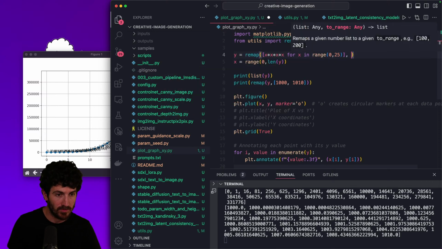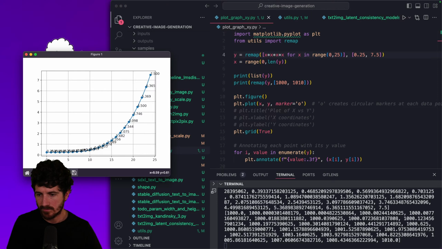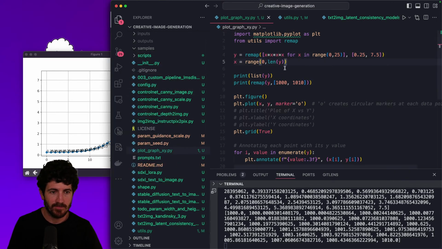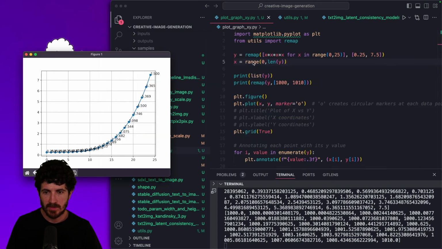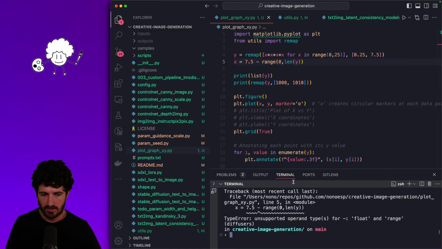So let's say we want to go from 0.25 till 7.5. That's our range. All right, so we'll be doing really little increases and then go really fast. Great. Awesome. So we could also, let's say 7.5. So what if I do 7.5 minus that?